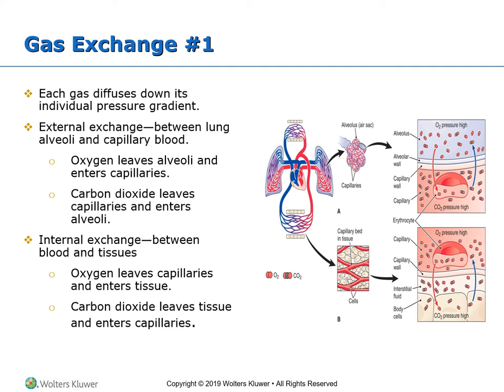Over there, the process is just the opposite. The arterial blood is carrying high levels of oxygen that are needed by the cell, so the oxygen will diffuse to the cell, while the CO2 at the level of the cell, which was already processed and is the result of the cellular metabolism, will enter the capillaries and will be removed from that area.